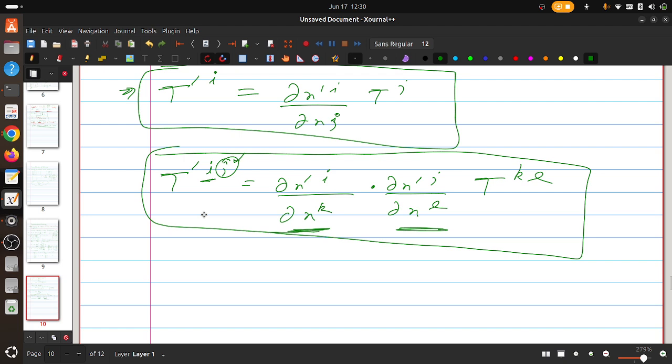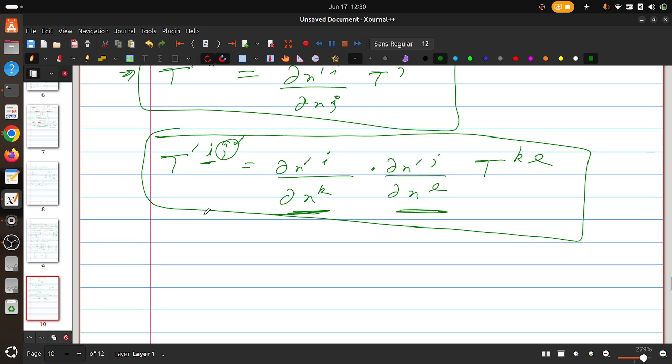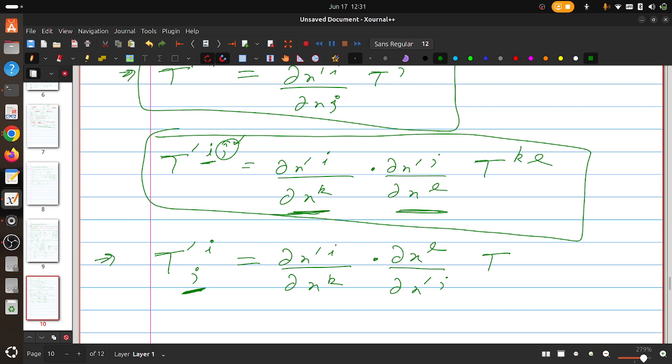There is a wording using contravariant or covariant. When the indices are up, they are called contravariant. When the indices are lower, they are called covariant. So this is a two rank contravariant tensor, right? Now let's say I have P i prime j. This is called a mixed tensor because it has one contravariant index and one covariant index. It will be something like del x prime i divided by del x, let's say again k, into, because there is a contravariant index here, it will be just inverted, so del x l and del x prime j, and it will be summed over T k and l.